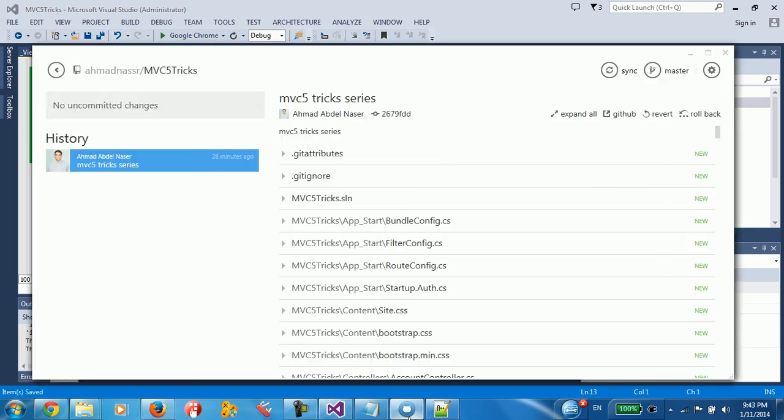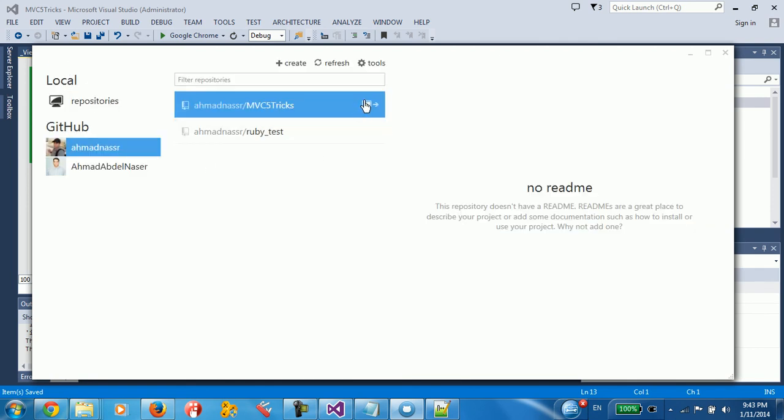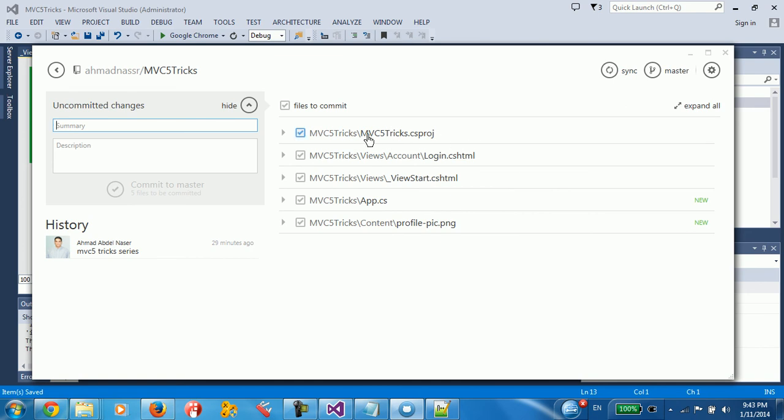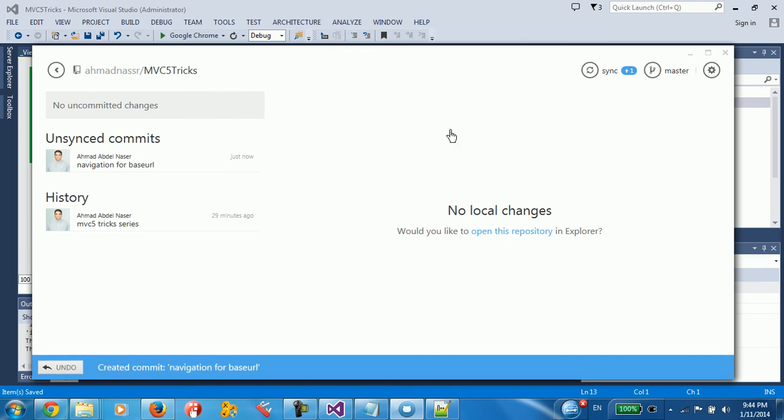But right now, I'm just gonna go to my GitHub and click sync in order to sync with the current repository that we have. So you can go back here using GitHub. I like GitHub actually. You can see here we got a few changes. I can see here navigation for base URL, and copy this, put it in the description also, and commit to master, and basically just sync it again to the master, and we're ready to go.